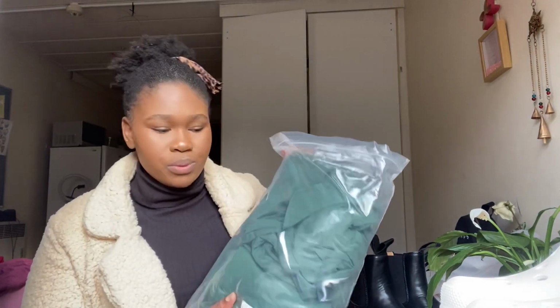So now, the one that I ordered was bedding, and obviously you're skeptical, like, oh my word, how's the quality going to be? But it's actually good, and the sizes are really proper. I'll just show the pillowcases because this whole thing is really big. The material is not pure cotton. It's a mixture of cotton and polyester. It's very silky-ish, but cottonish at the same time, somewhere in between. It's a very light material. It doesn't seem like the color will come off when you wash it. It's proper.